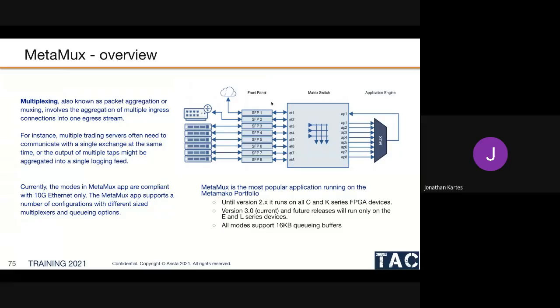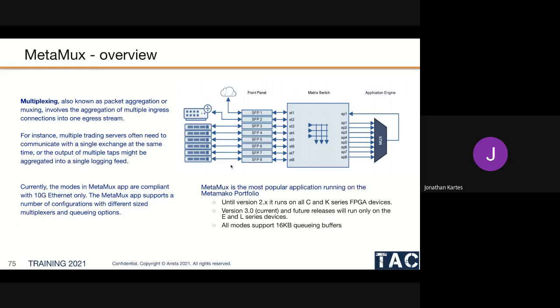And we have a lot more ports on these devices. So we could do multiple sets of 7 ins and 1 out, or we could do 4 ins and 1 out, and we could do that even more times. If we have 40 ports on a switch, we could do that in theory 8 times.